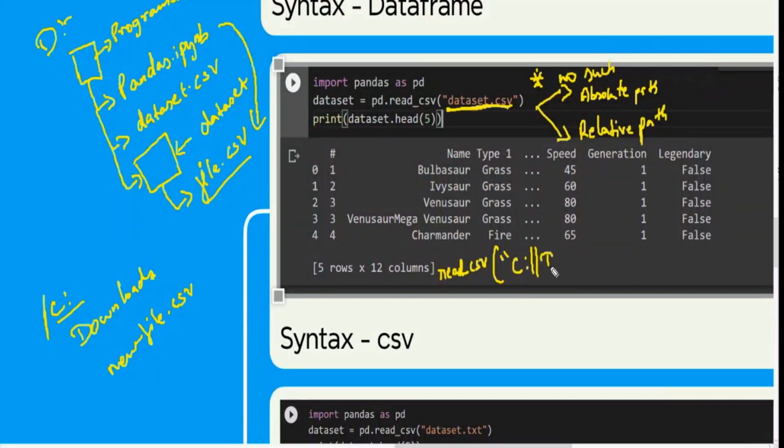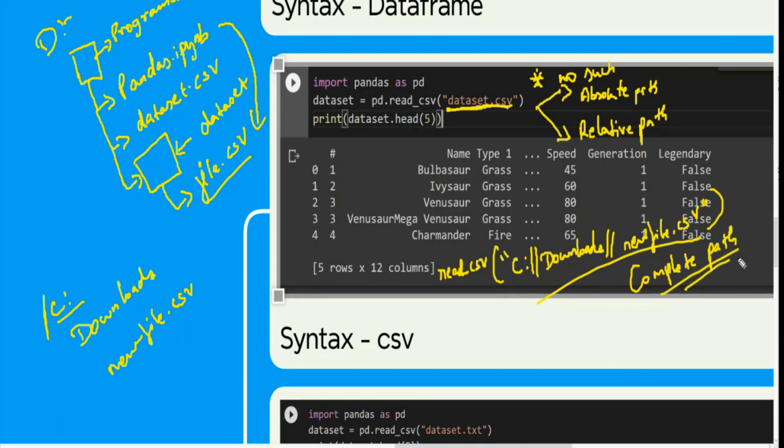Inside the C directory, the downloads folder. Inside the downloads folder, the file name. So like that, if you are specifying the complete path, then we say this is an absolute path.